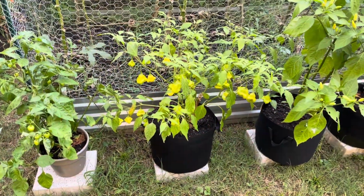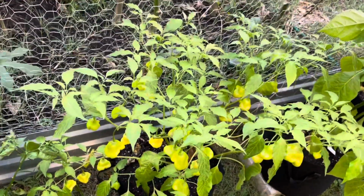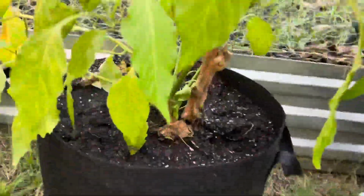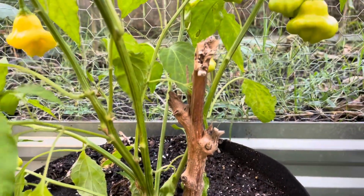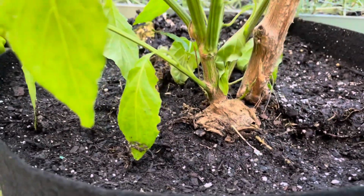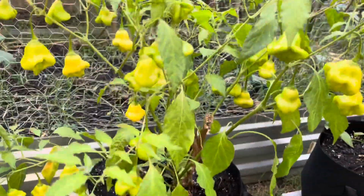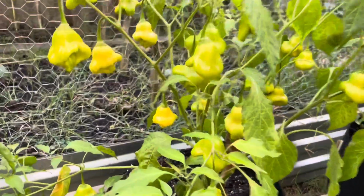And last but certainly not least, we have the little pepper plant that could. This one was not so little last year. It's actually 3 years old now. And this is the one, if you saw my short that I thought died, and that was his main stem. And then it just came back out of nowhere from the ground. So 3-year-old pepper plant, but kind of restarted from scratch since that main stem did get froze out last winter.